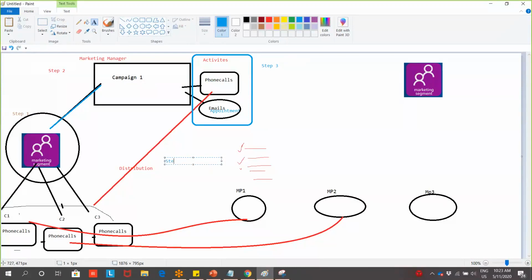So step 1, step 2, step 3, 4, and all, even though we are doing it within 5-10 minutes, in reality it will happen in days or maybe months for the entire processing of activities. Okay. So here we added only 3-4 members or maybe 5 members, but in an original marketing campaign, they will have thousands of members. So creating a phone call for each and every member and assigning that phone call to the marketing person to process it will take a lot of time for the marketing manager.